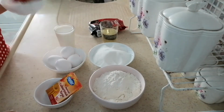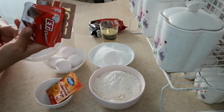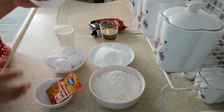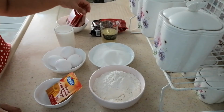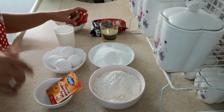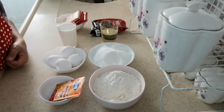So, for the sauce, I will show you how to make sauce later on. We will use 3 pieces of chocolate. This one, sutlo. And I mix it with the bitter. So, later, papakita ko sa inyo kung paano. So, let's do it, guys. Okay?